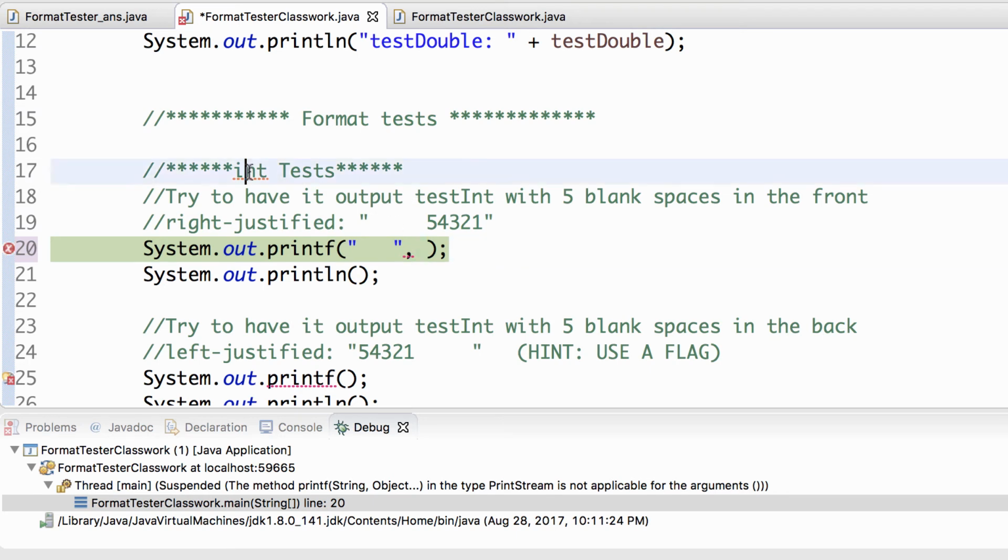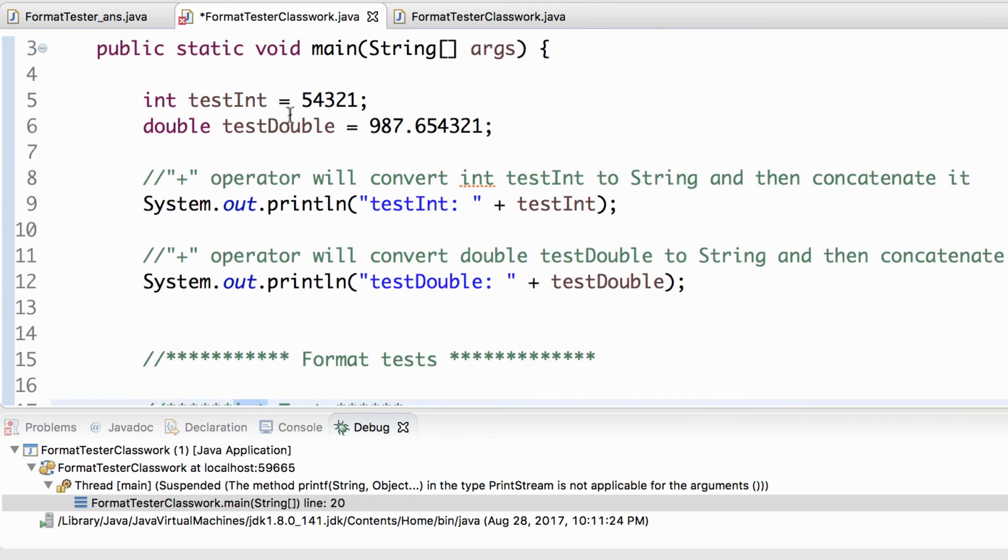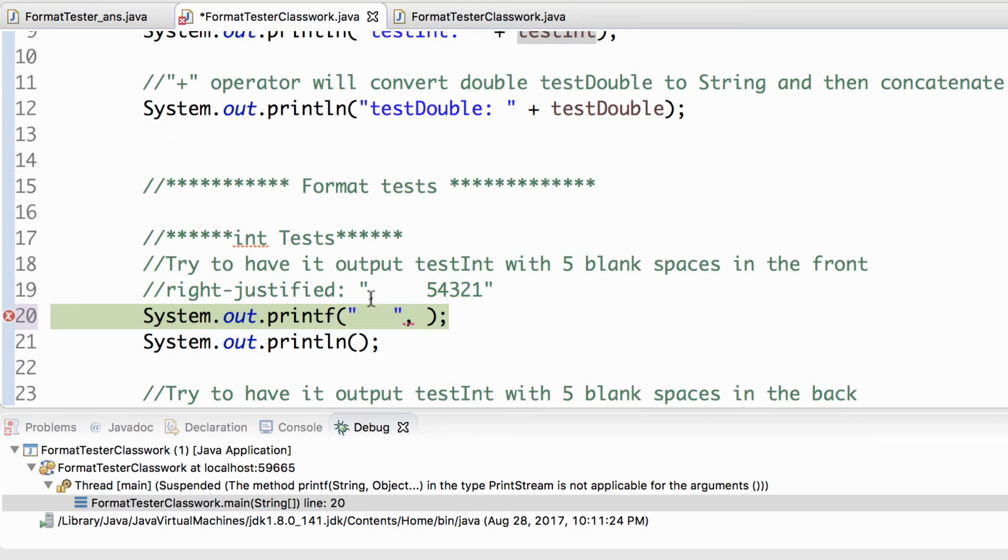So for this first one, it's an int test. You're going to plug in this int right here. So you're going to say test int, right? And how are you going to format it? So remember, mark your format with a %, and then you just really have to consult. Okay, what do I put? Is it going to be S? Is it going to be D? Is it going to be F? Do I put a number here? Do I put a dash number here? Dash dot 2? And what's it going to be? And you always have to end with the letter, D or S. So some of those don't make sense, but that's the general format.